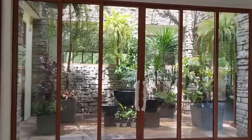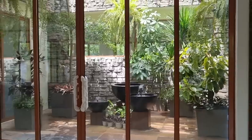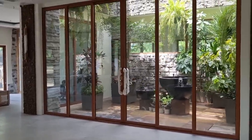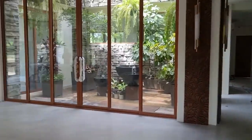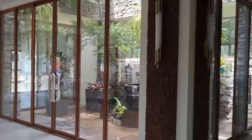Gosh, guys, I still can't believe this is in our house. It really is a trip. Crazy. I mean, it just looks so calming just to look at. Like, once we have furniture and stuff in the living room, or even just hanging out in the kitchen, just looking at that, oh, it's so relaxing somehow.